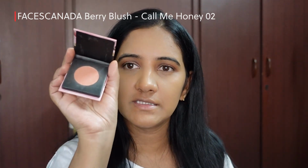Next I'm going to apply a little bit of blush. This blush is from Faces Canada and this is of shade Berry Blush. And this is the shade. It's a very subtle shade. It will look really good, giving you a no makeup look.